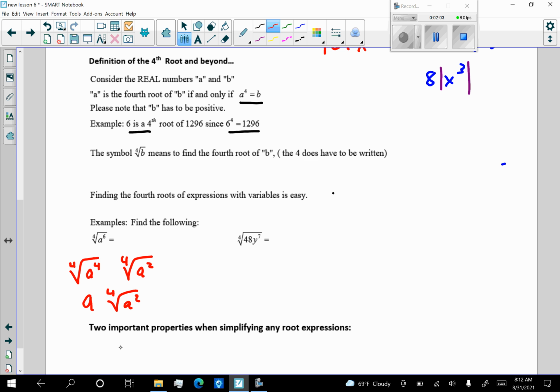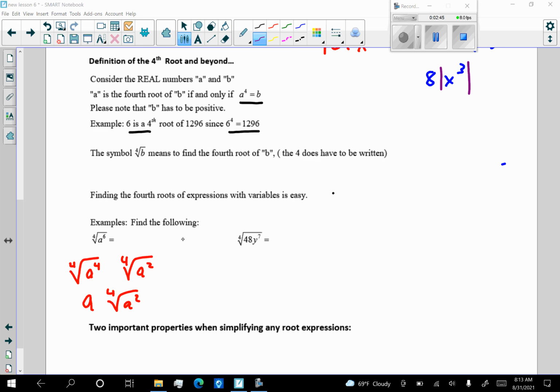The best question to ask: what if a was -1? Because if we have an even root, we need to determine if it needs to be the absolute value. Cube roots will never be absolute value. Fifth roots will never be absolute value of a variable. But the even roots might. So we're going to see if we need the absolute value symbols around this a here. Well, what if a was -1? What if I didn't have the absolute value symbols and I started off with a is -1?